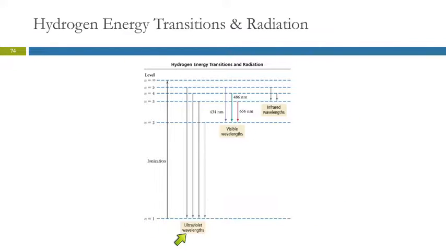Okay, so this is an illustration of some energy transitions for the hydrogen atom. In its ground state, hydrogen's one electron is in this n equals 1 level. If you give it enough energy, if you really zap it, you can increase that to n equals infinity, which is essentially taking the electron off of the atom. That's ionizing it.